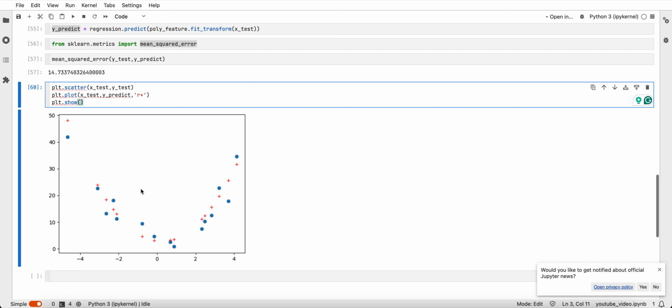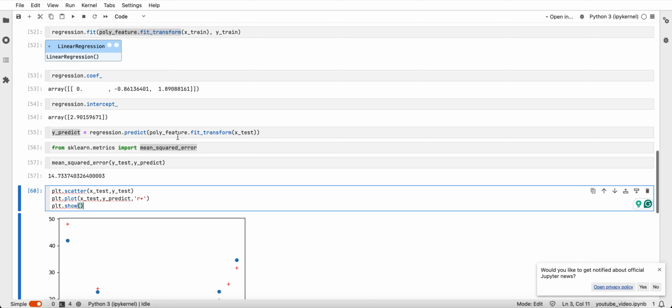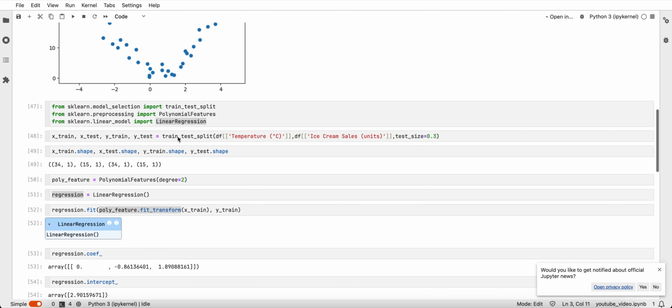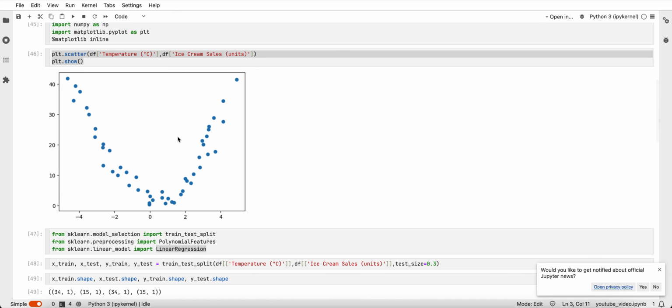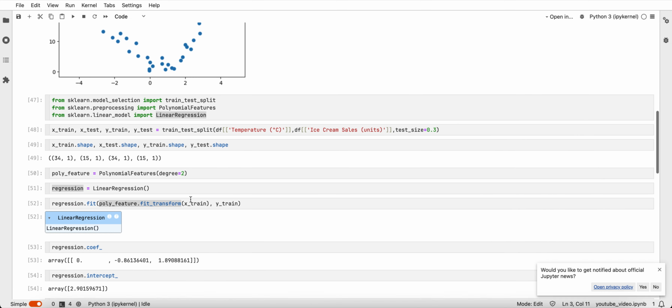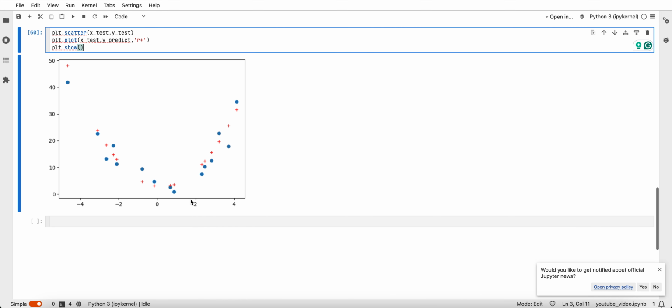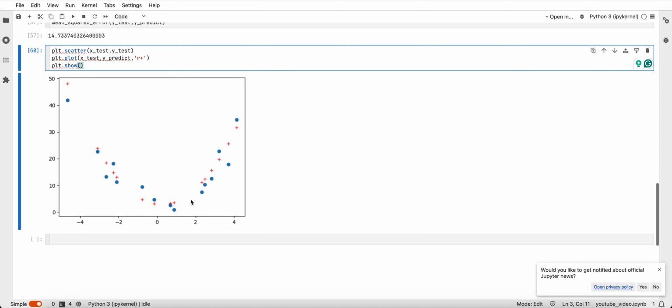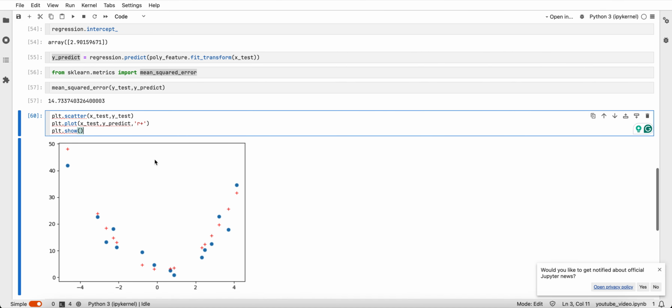So I have explained one by one how we can do that. You can also try it yourself. You can take any data source from Kaggle and apply this technique to that data, and then you can get hands-on practice on how we can do that. So this is my explanation around that.